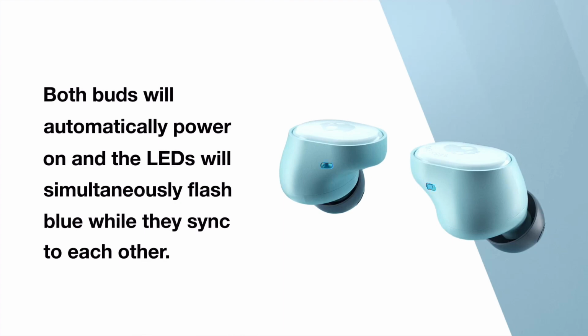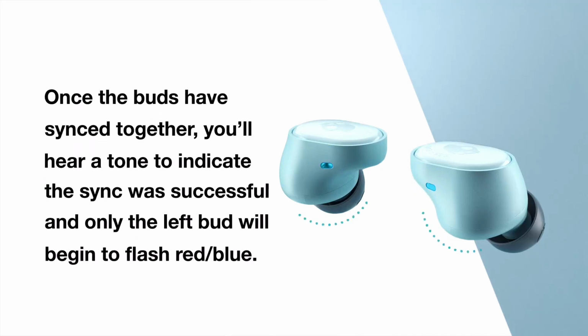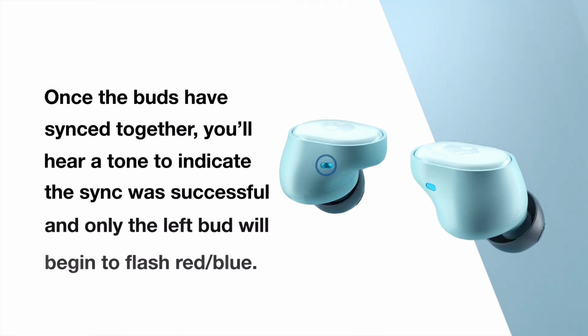Both buds will automatically power on, and the LEDs will simultaneously flash blue while they sync to each other. Once the buds have synced together, you'll hear a tone to indicate the sync was successful, and only the left bud will begin to flash red-blue.